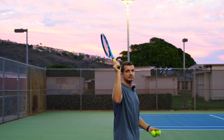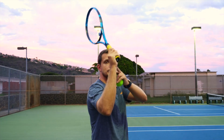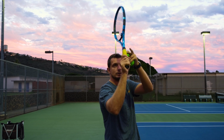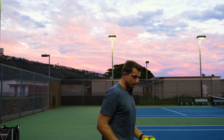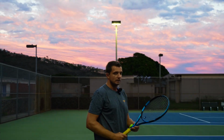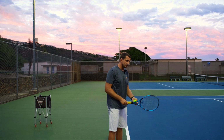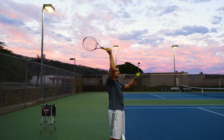You see how my wrist here, I can show this from closer up, my wrist has to not bend back this way. If I take my wrist back like this while holding my racket, it just opens up straight towards the sky. Now, beginner players obviously have a frying pan grip and they do exactly that and hit the ball like that forward. Now we're trying to learn to serve with a proper service grip, and for that we need to make sure that we also add this loop here.